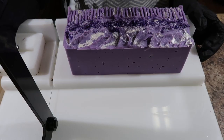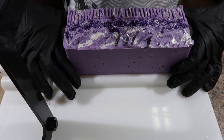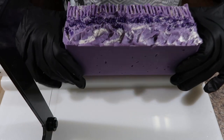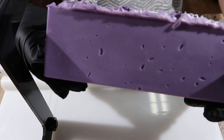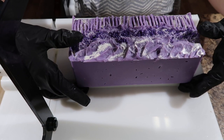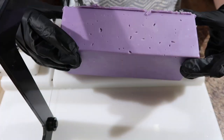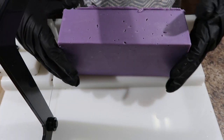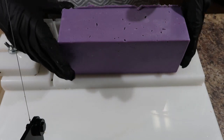It's the next day and we're about to cut this soap. I was really surprised at how quickly this soap set up yesterday. And you see we did get some air bubbles from our batter rising and then thickening up, but that comes with the territory with floral fragrances. So I'm just going to turn this on its side with the salts facing me to reduce the drag marks.